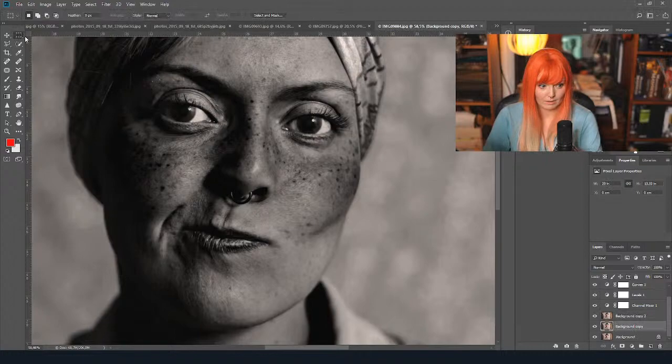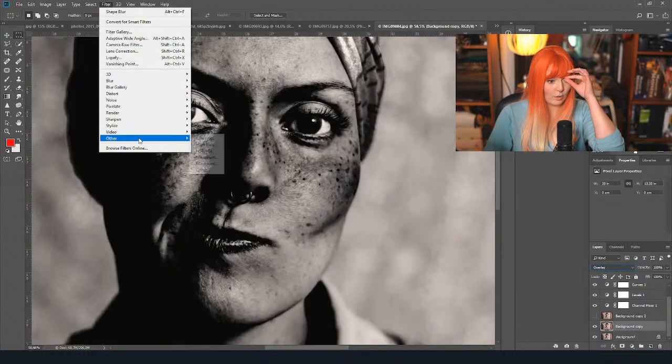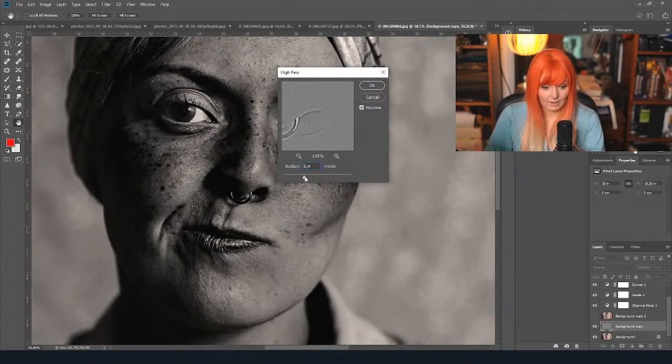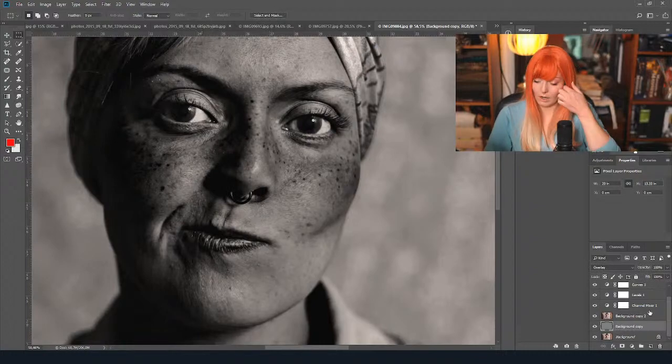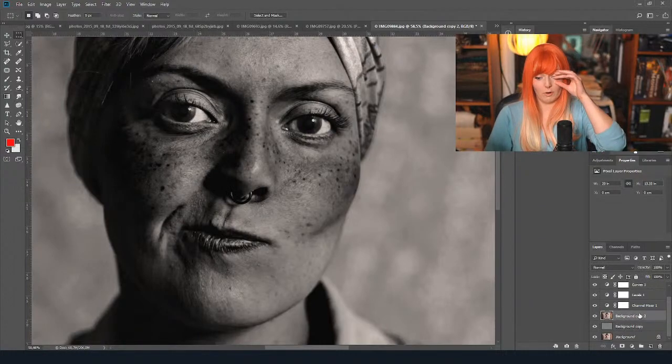This is going to go to overlay, go to high pass. And maybe this is even plenty enough right here with 2.3. Maybe not. Maybe it is. Ugh. Everything is falling apart. My eyes are.